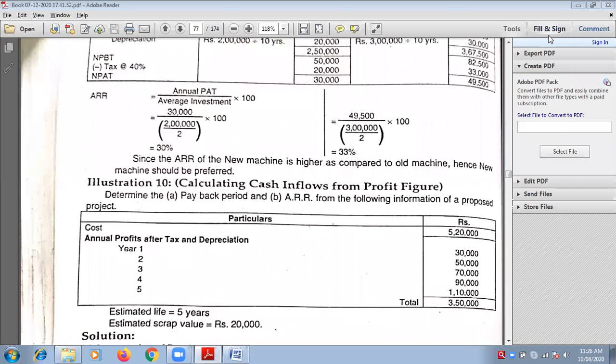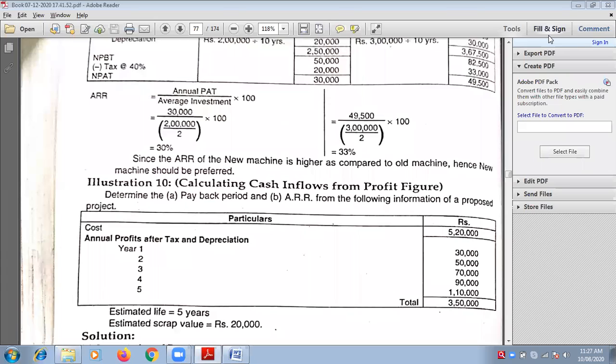Profit after tax and depreciation means both are already deducted. In the format we deduct depreciation first, and we deduct the tax after the depreciation. In the sequence, depreciation is deducted before the tax, no? So everything is made available to you. The only last step to be done is adding back the depreciation.